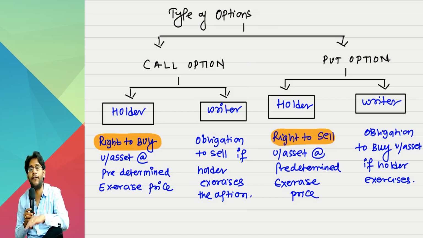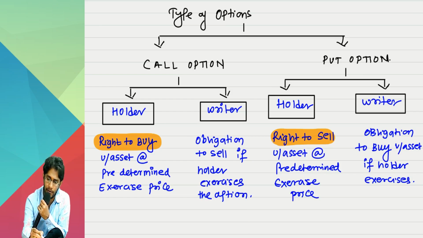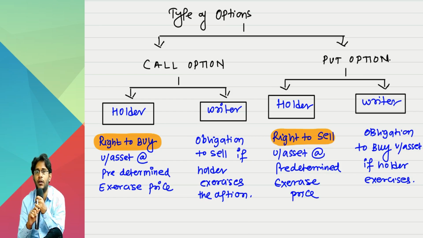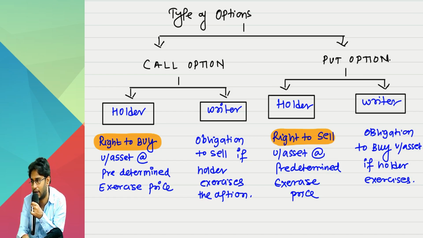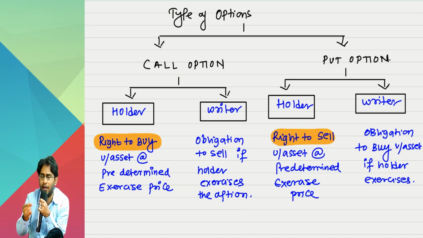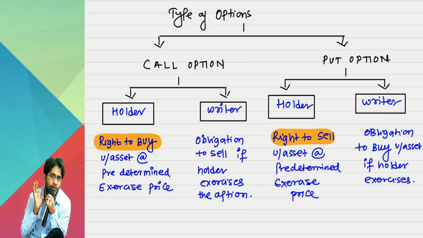Those who already have an idea about options should be basically okay, but people listening for the first time, the trick is very simple. When I say call option, immediately in your mind should flash the words: holder has a right to buy. If I say put option, holder has a right to sell. Whatever they have agreed, they have a right to buy or a right to sell at a predetermined price.